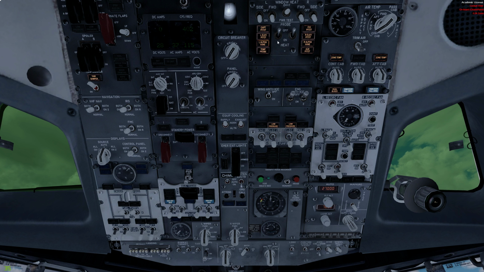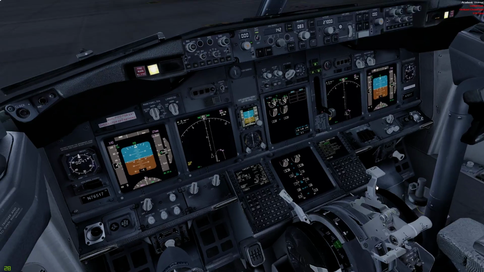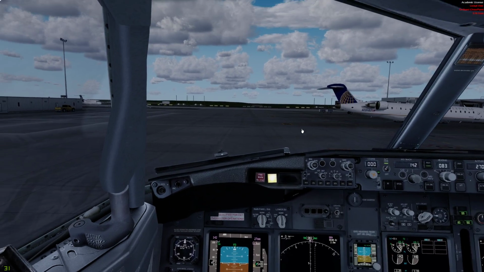Okay, hydraulic pumps can come on, probe heats can come on, yaw damper can come on, packs can come on, this can go to auto, this can go to off. Generators can start powering this aircraft, so the APU can come off, taxi lights can come on, and it's a big airport. Let's assume they use ASDX, we'll turn that on and release the parking brakes, and off we go.